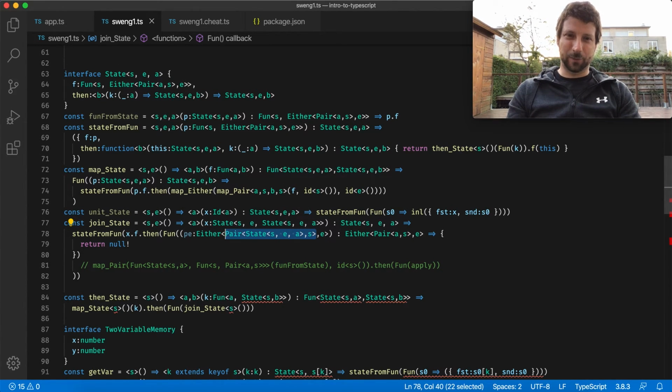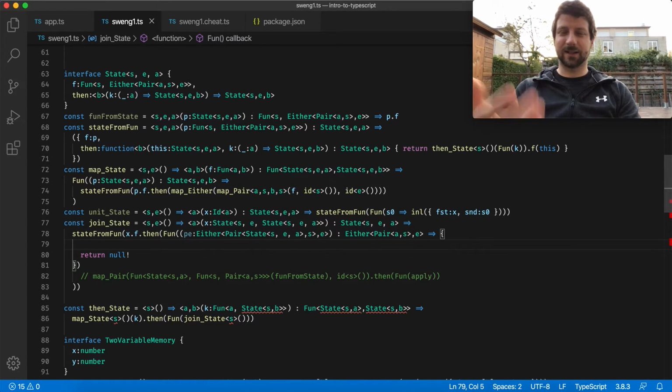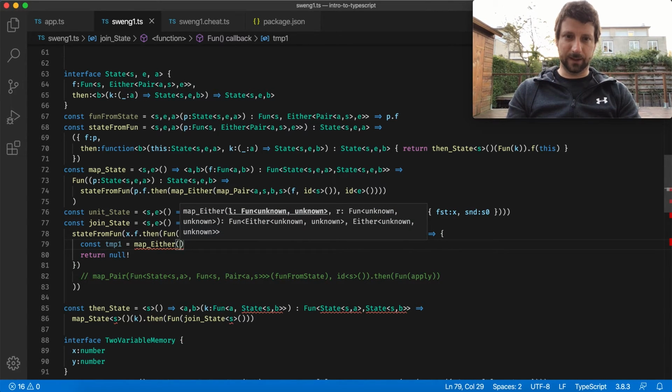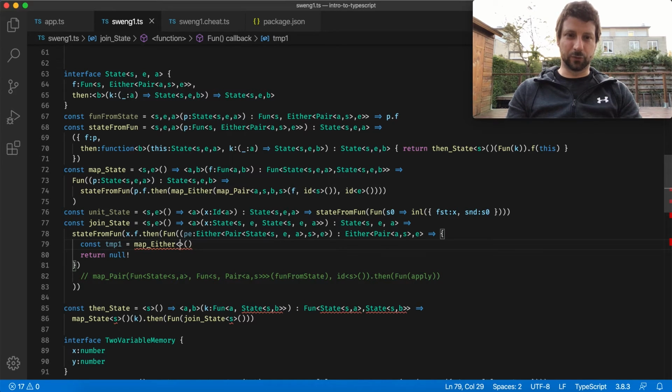But this is not entirely true, because this pair, we can put this s into the state, but what we get is another either. So now we get an either inside an either. Now let's get as far as we can. So I'm going to say that temp1 is going to be, well, obviously map either. And what do we expect to do in the first iteration? Now these are the inputs. And the outputs that we want to get, AA1. Now the transformation that we expect is we want to get to this pair.